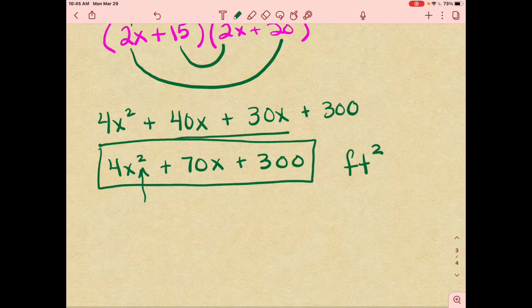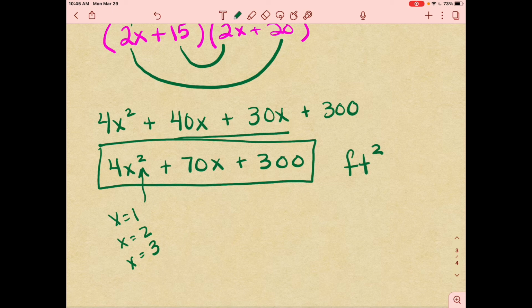And the cool thing about this is, let's say you're the contractor and you want to mess with the dimensions here, you can substitute any value you want in for x. You can say, oh, okay, what if I had a 1 foot deck? I could just put in a 1 for x and plug it in. Or what if I want a 2 foot wide deck? I could plug in a 2. And that's going to show me what the total area is for the pool and the decking. I could put in any number I want and mess with the amount of area that I'm using up for building the decking on this pool.